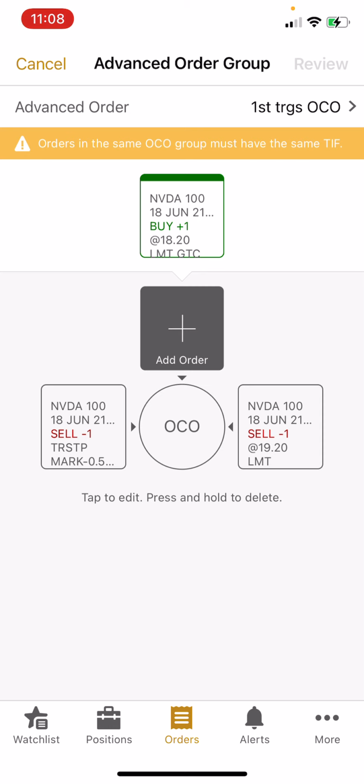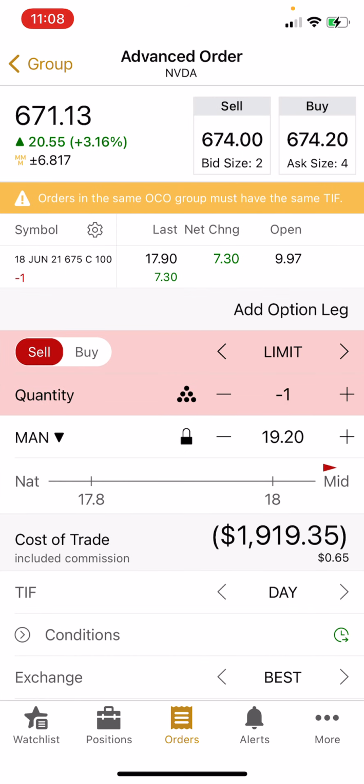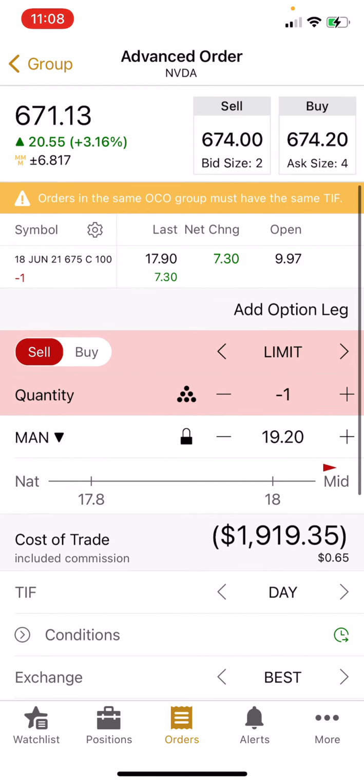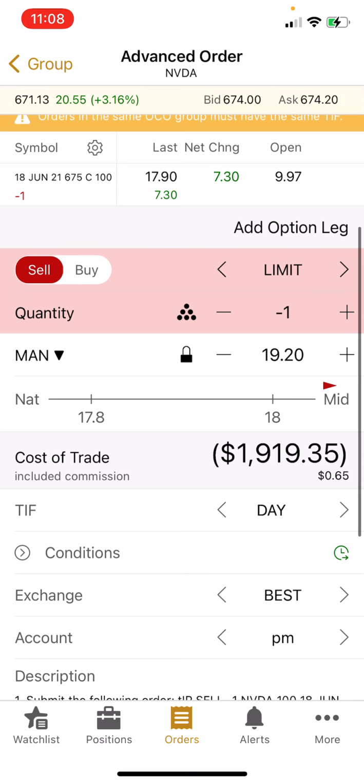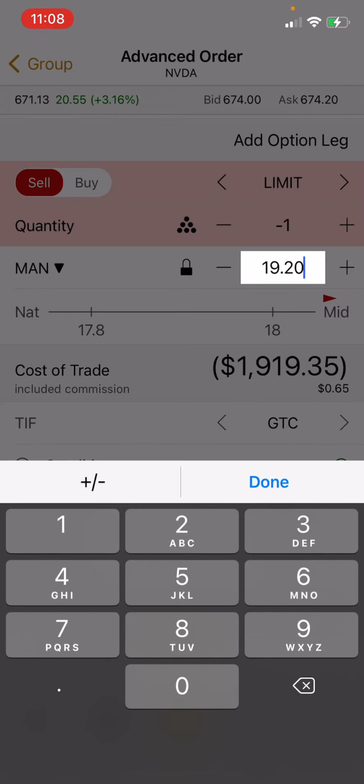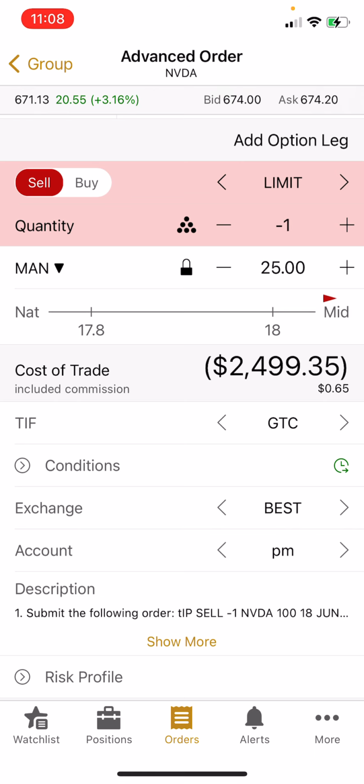You could keep a trail stop, you could use a standard stop, and in this one, this would be your profit target, so sell order. So let's go ahead and do that. You just hit the second one, take a look at the options that you have. On this one, because it's profit, you would say limit, good till cancel. You could increase the price as an example, $25. That would be for the option price.